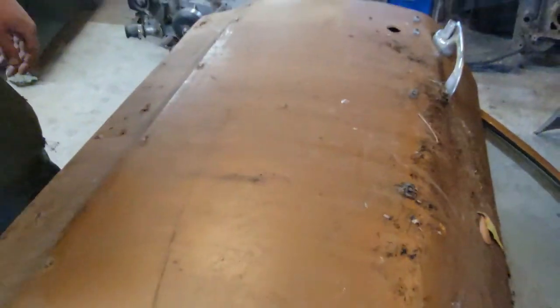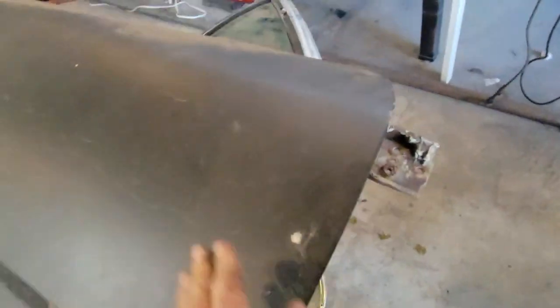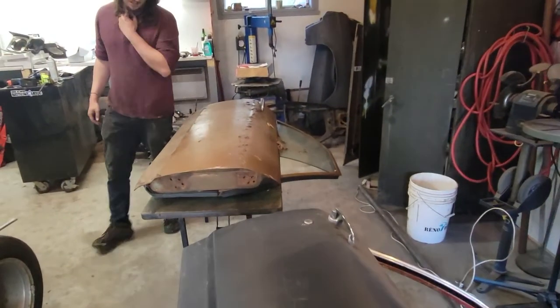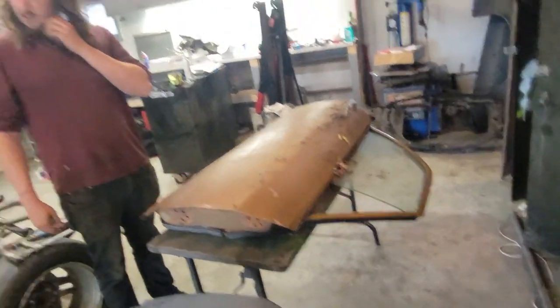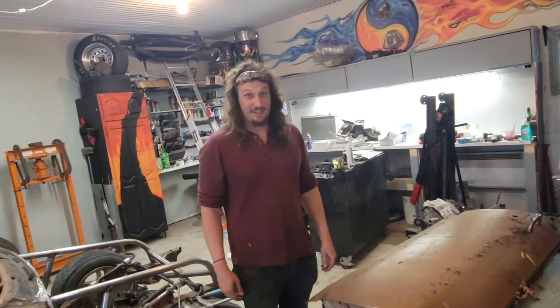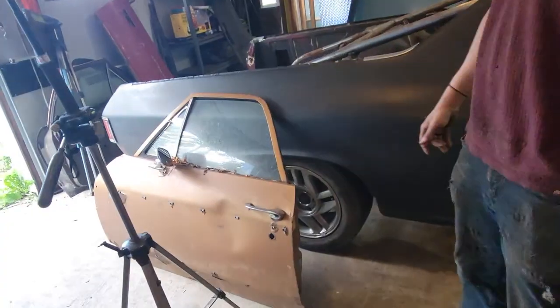I don't even know if I have the keys for this thing. That's all messed up. But here, these corners are good on the outside. Those are show doors. Those are drift doors. This is the passenger side door. Let's check the drivers. Yeah, things would be safe though, because this one's pretty screwed.